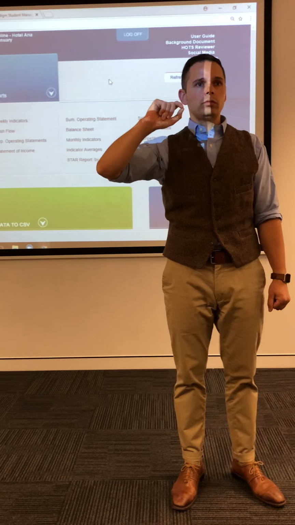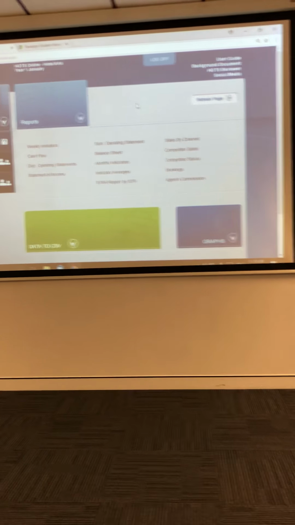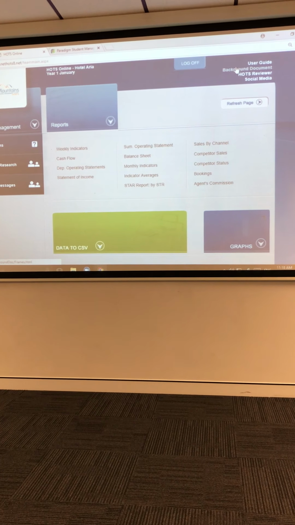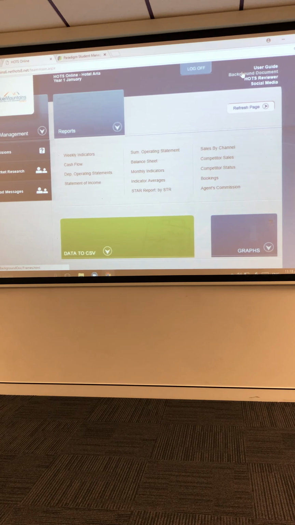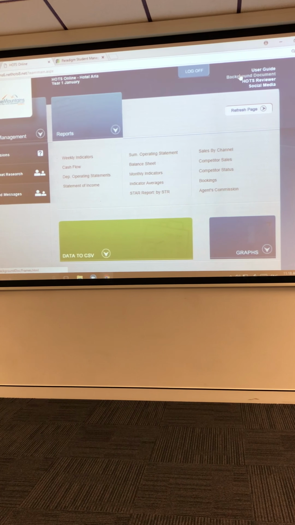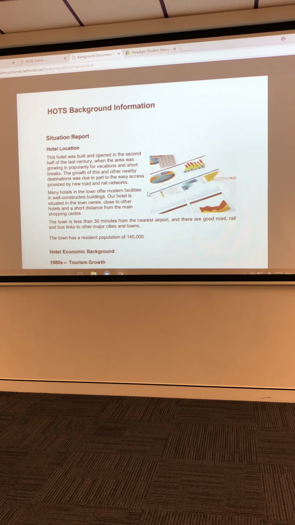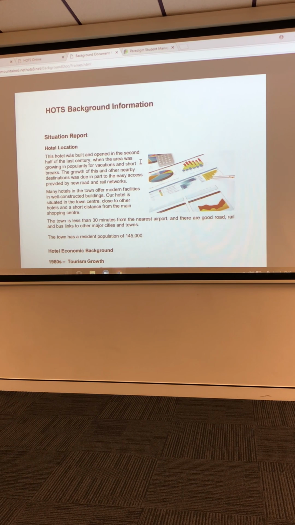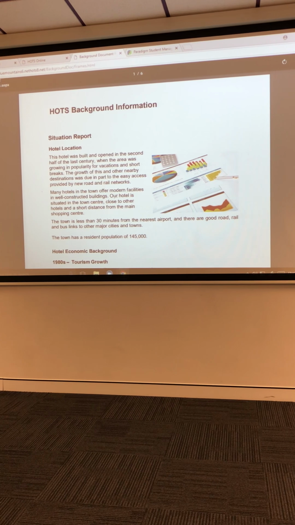After the first cycle, then you get some other stuff that comes online here. This is where I would start if I were you. The way to think about this is look at the qualitative information first, then the quantitative information before you make your decisions. So you've got your background document. You're not going to look at this each cycle, but you would look at it before you do your first set of decisions to inform your first set of decisions. There's some advice here. Feel free to completely ignore it, because the people who were running the hotel before were doing a terrible job. Okay? So it's fine to ignore that, right?